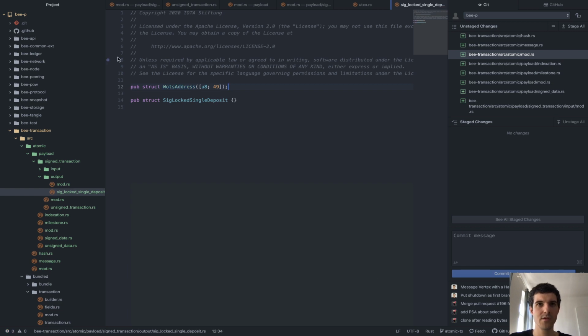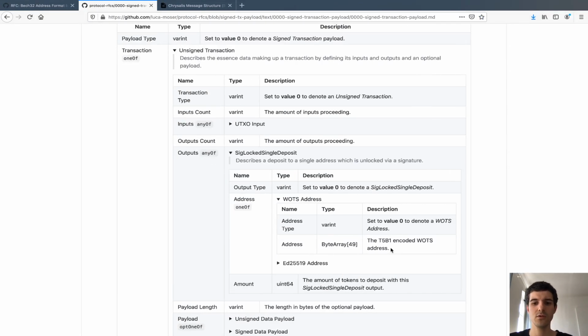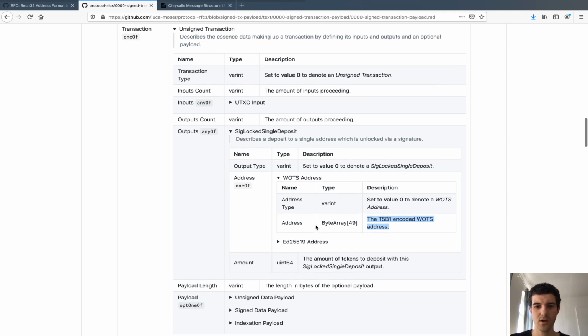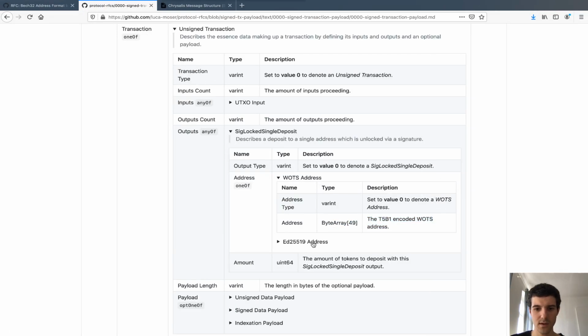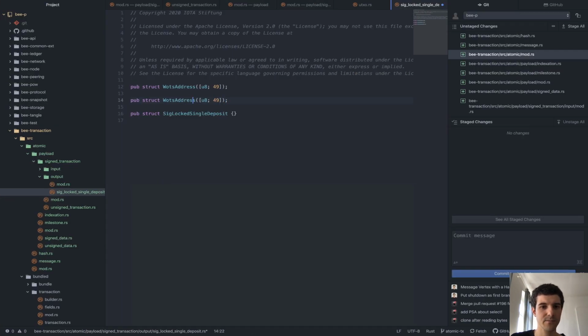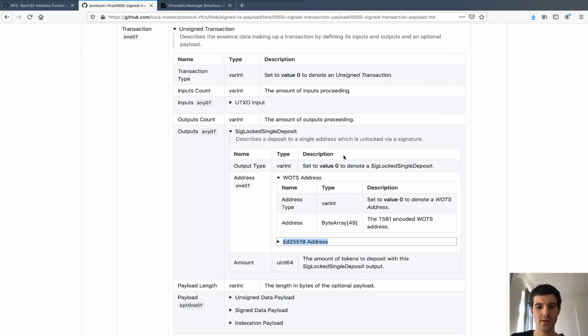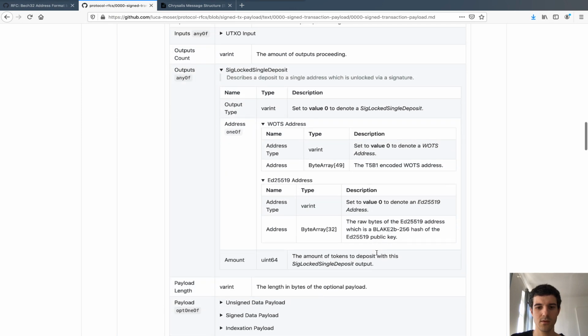Yeah, so this is just T5B1 encoding, the one you are probably used to. That's the encoding of the network, that's the encoding probably of the database as well. So that's the way to encode 243 trits in 49 bytes. So that's WOTS address, and now we have ED25519 address, which is 32 bytes.